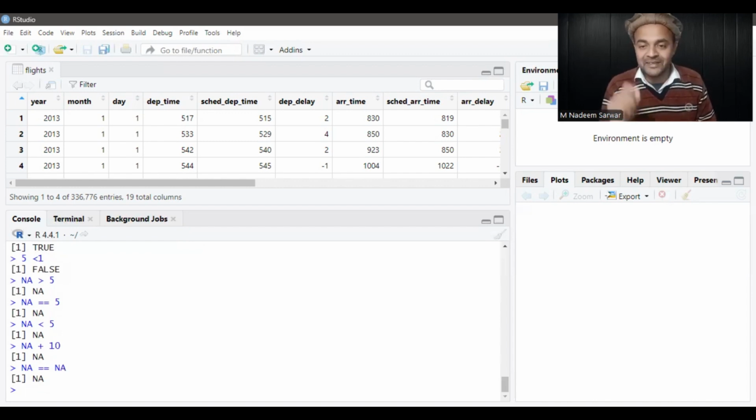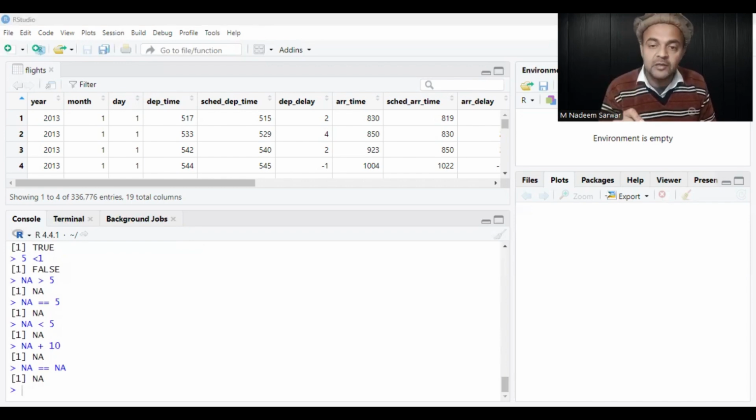So any operation involving missing value will always result in NA. Just keep in mind, and we come back to logical operator and connect these two. Sometimes for our analysis, it is important to use NA, any missing value or not available value as well.